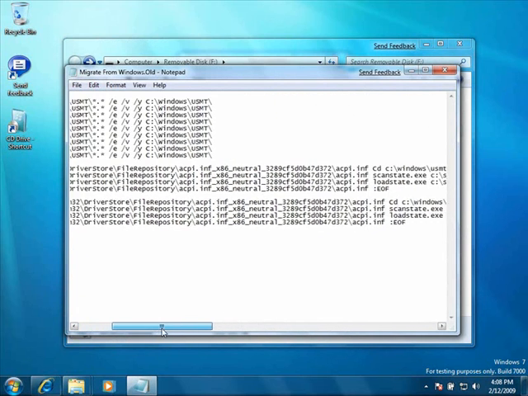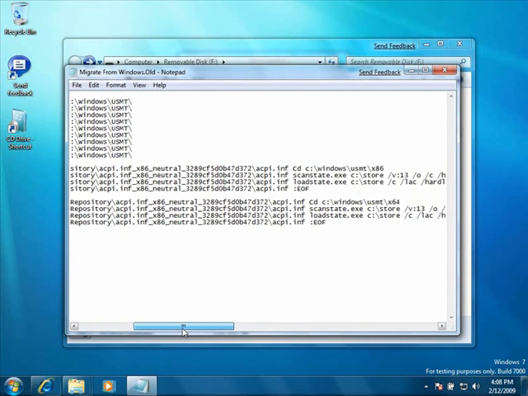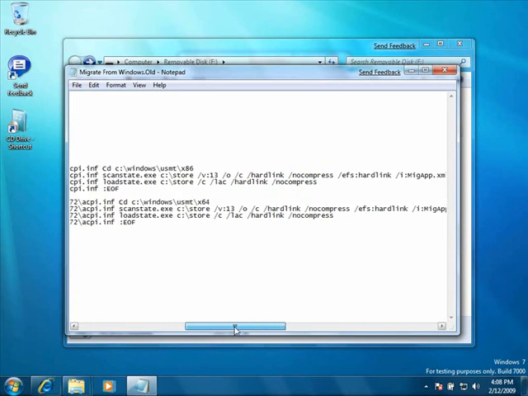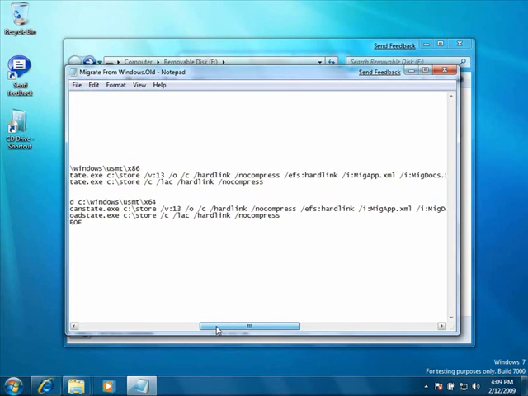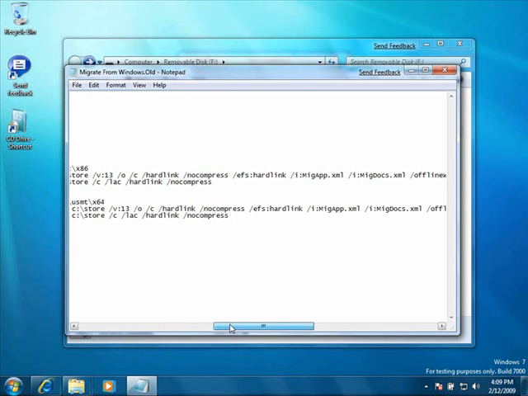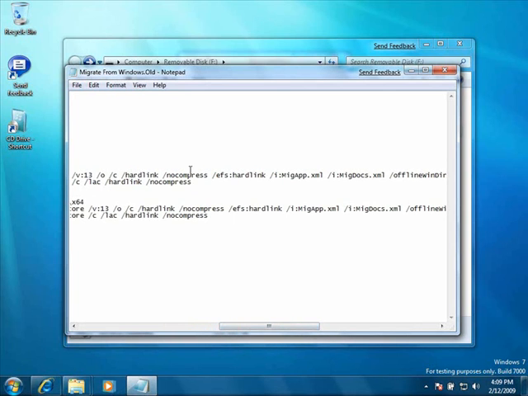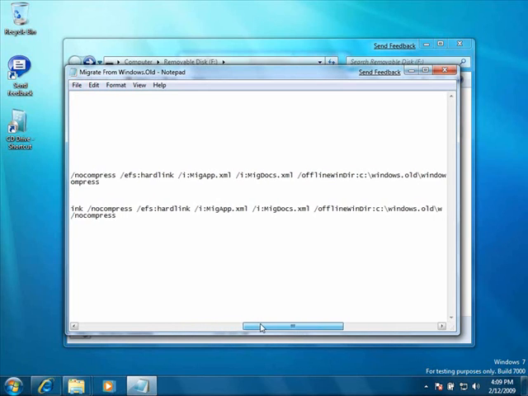Now I've also got a platform check, essentially by looking for an x86 driver, and I've got the command lines here to support USMT offline hard link migration from a windows.old directory. So we've got scanstate.exe. We've got basically the store where those files will be stored as a catalog of hard links. Commands to overwrite, the hard link and no compress command, which you have to use in tandem together. We've got a provision there for EFS migration.